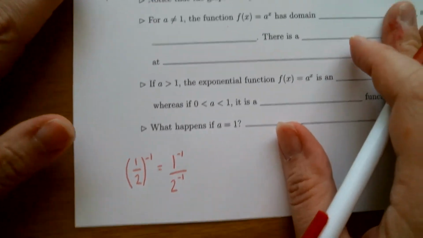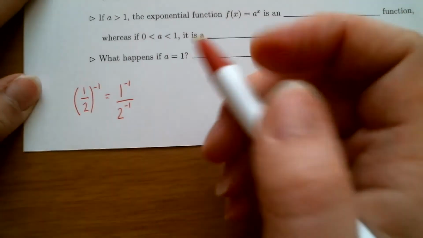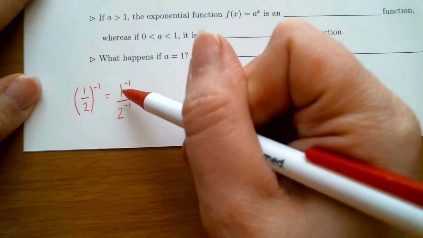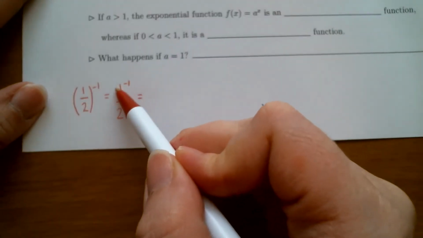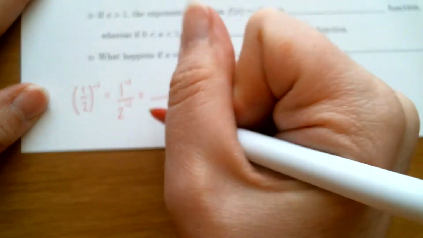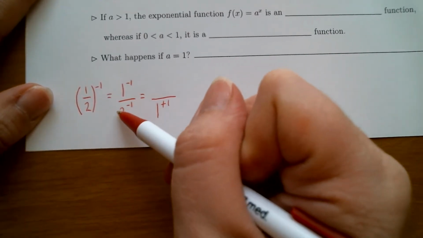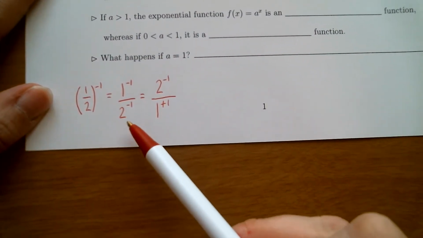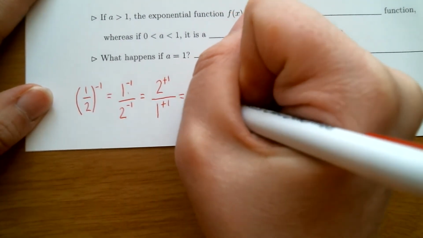This is similar to what we did up here. But since you have 2 of them, if you have a negative exponent, you eliminate it by moving it to the other place in the fraction. So for example, if I want to get rid of this 1 to the -1, I am going to move this from the top to the bottom and then change the sign of the exponent. And similarly, if I want to get rid of this negative exponent, I'm going to move the whole thing to the opposite place in the fraction, from the bottom to the top, but I'm going to change the sign of the exponent. And so I end up with 2 over 1, which is 2.